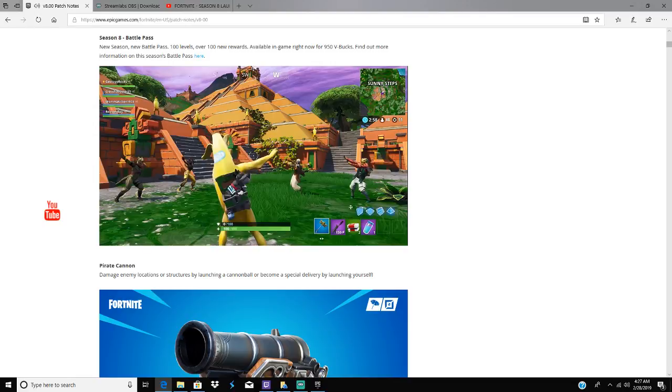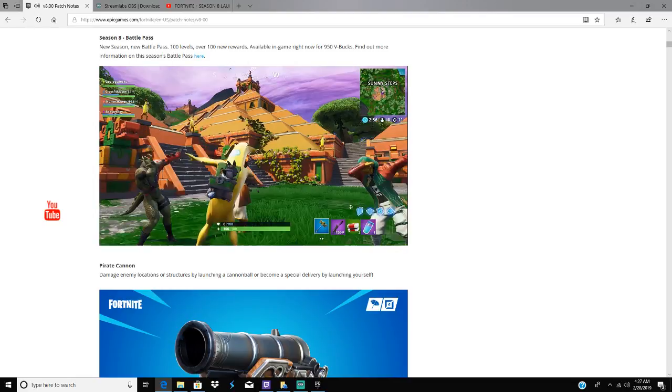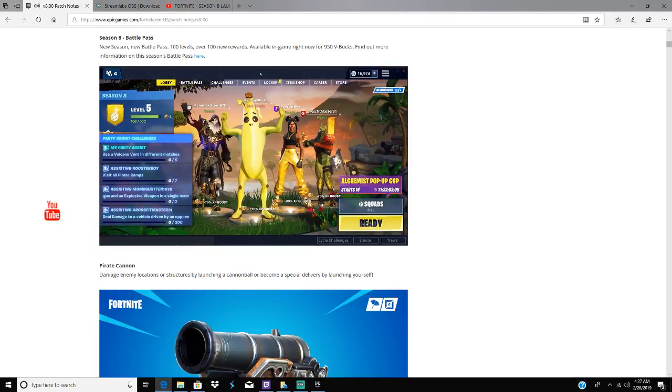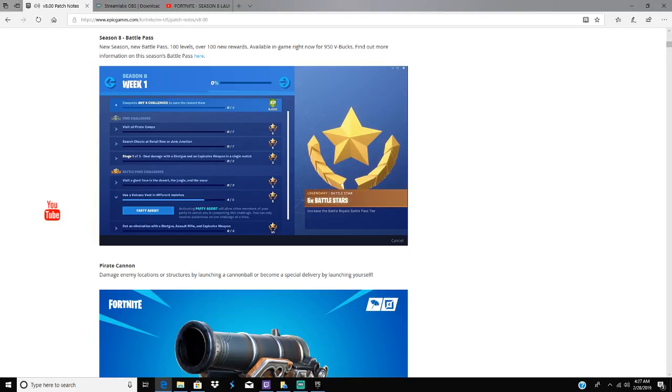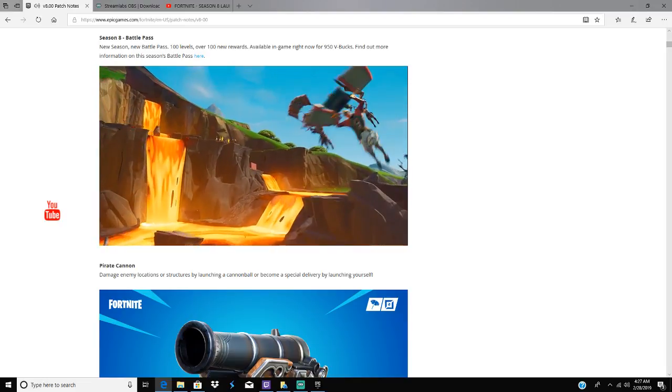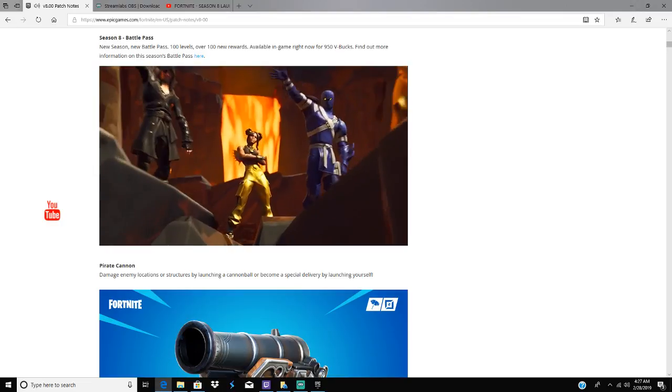New in this season to all players is the Party Assist feature. Before a match, you can pick a daily or weekly challenge, and your friends can help you complete it. The Season 8 Battle Pass is available right now for just 950 V-Bucks. A new adventure awaits in Season 8. We'll see you in-game.